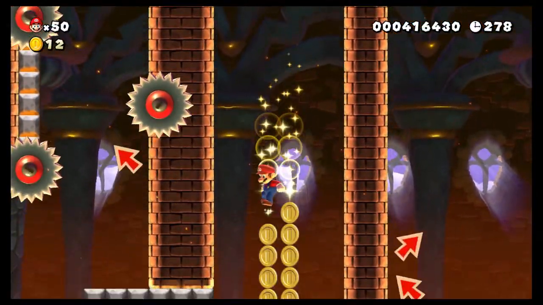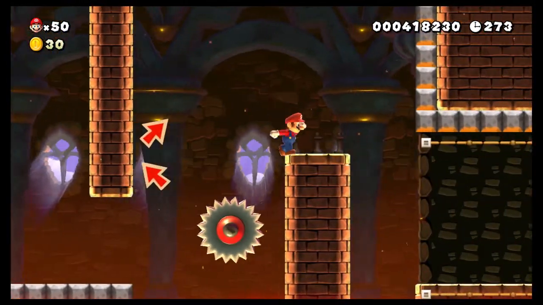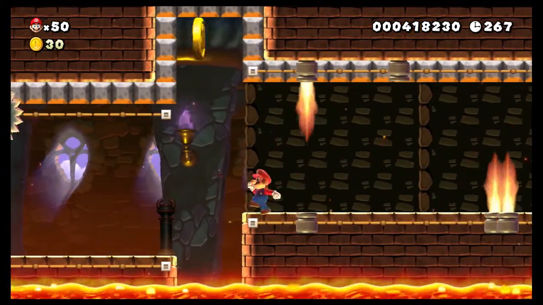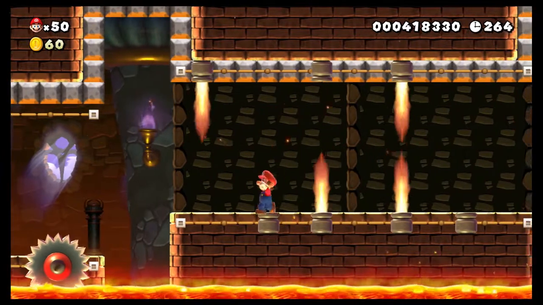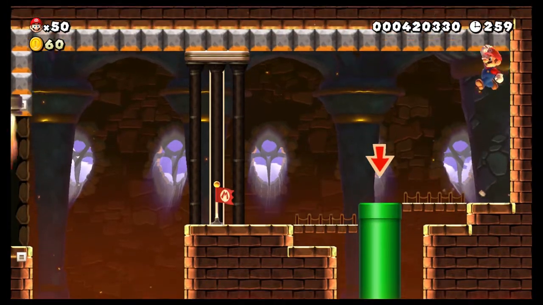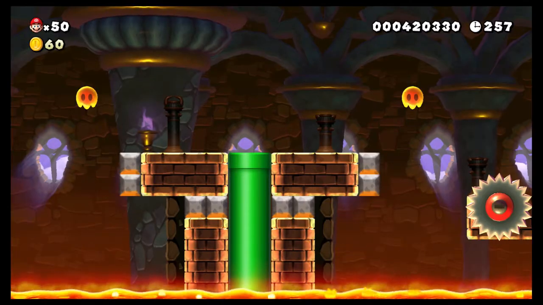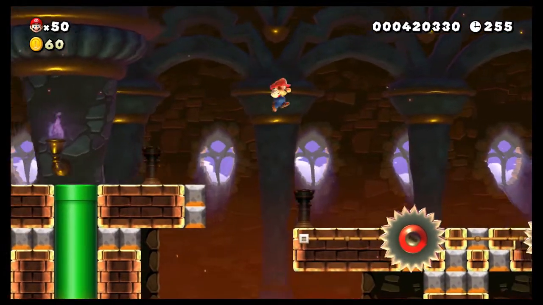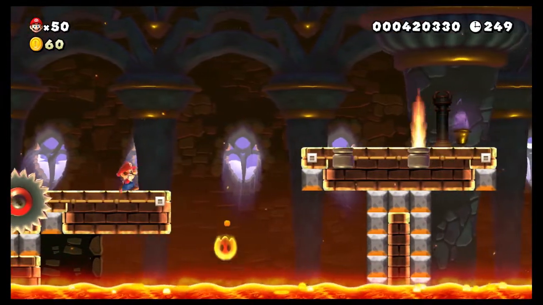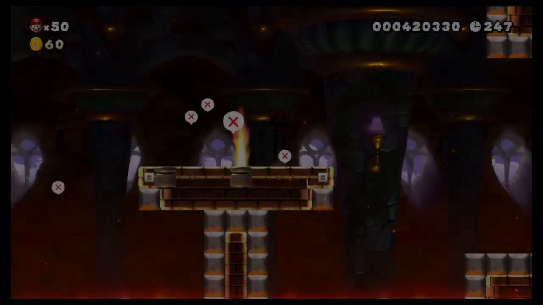I'm just gonna keep motoring to where I just was. Oof, that was very close to hitting the saws. Oh, coins. There we go. Ooh, 30 coin. Oof. Feeling hot, hot, hot. Anything here? No. Ow! Fire burns hot. Oh, okay, we're auto-scrolling now, apparently. Ow. At least there was a checkpoint.